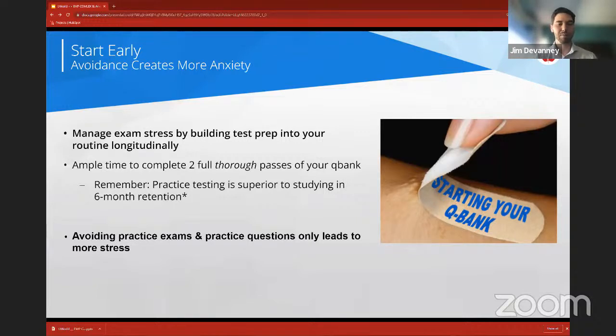and get you ready for test day. One thing to think about is that we often avoid things that are uncomfortable and scary, and that can be applied to questions like UWorld or other Q banks that you might choose to use. But the avoidance of these things further amplifies that feeling the longer we go. So it's important to push yourself into that uncomfortable situation, so that when it comes to test day, it is less of a hindrance. That goes for questions, that goes for topics, that goes for all things as you're prepping for these exams. So next slide.